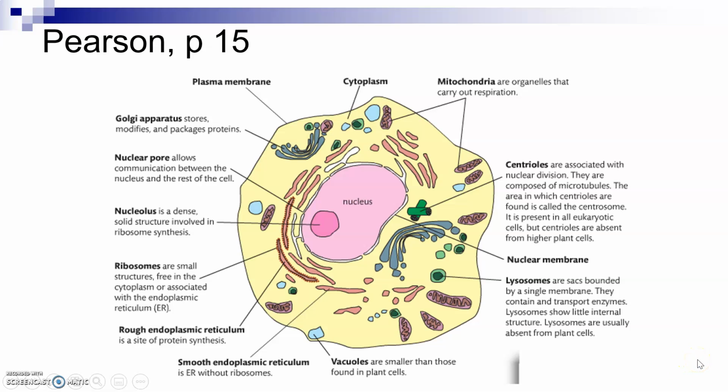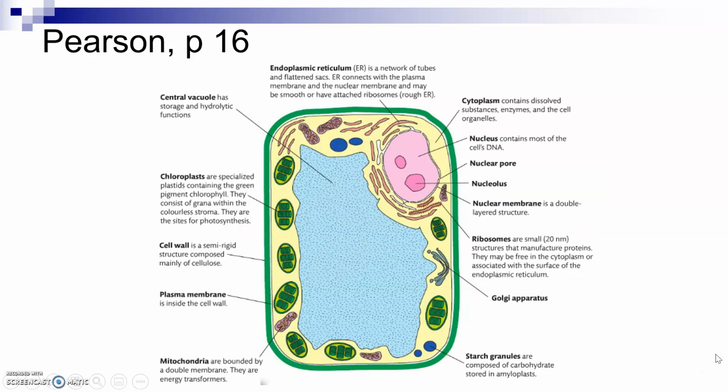Here's a picture from that Pearson text of an animal cell, and you can see it has the organelles nicely labeled, and in some cases it has annotations which describe either the structure or the function of that organelle. Here is the same picture for a plant cell, and again you can see labels and some annotations. Your goal is to understand not just the structure but the function of each of these things, and so in some cases these annotations would give you all the information you need, and in other cases they wouldn't.